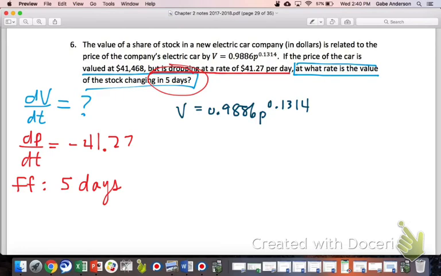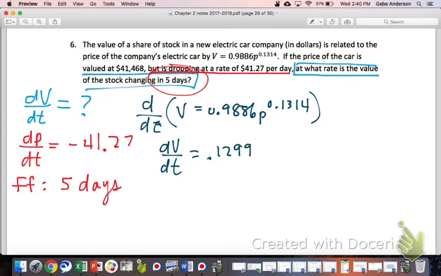But now we need to push play, right? We've picked the movie out. Now we're going to push play. The way that we push play is d/dt. So when I do d/dt of everything, I end up with dV/dt equals, I got to do a power rule over there. Do you guys have the number for the 0.1314 times 0.9886? 0.1299. Yeah. Rounded? Yeah. Can we do unrounded?